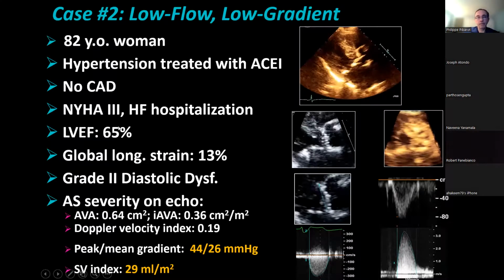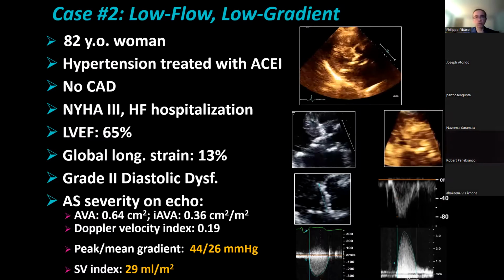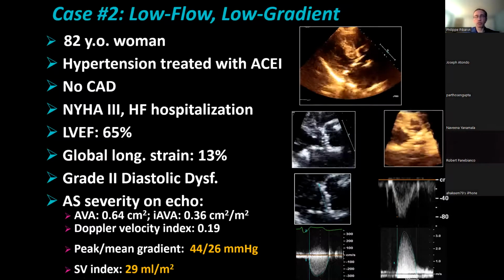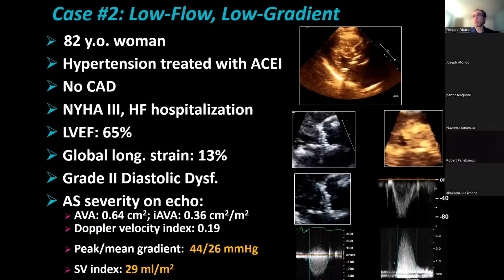She has no evidence of CAD. She is functional class 3 at recent heart failure hospitalization. LVEF, by biplane Simpson, we got 65%. Visually also, it's clearly not reduced. The global longitudinal strain, however, by speckle tracking is reduced at 13%. She has a grade 2 diastolic dysfunction with evidence of increased filling pressure.